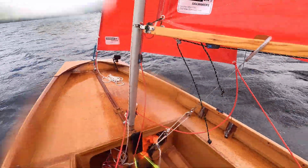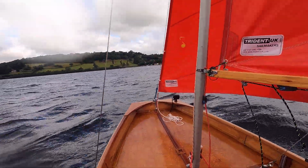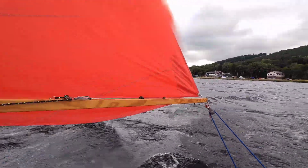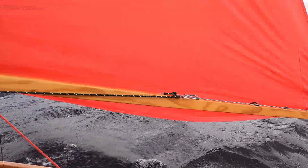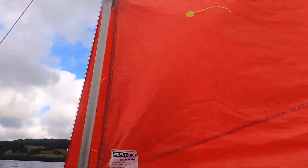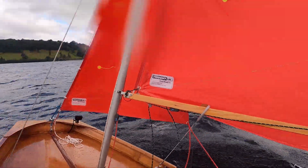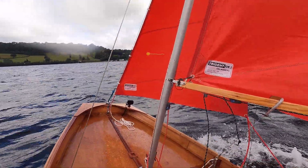So I think the wind's coming all the way up the lake. And I think this top end of the lake is a bit deceptive. You think you're going across it, but actually, as the wind goes, you are going upwind. Well, we're definitely going upwind, because if I just do that a little bit, you can see, look there, we just stop completely. Whoa, and then we get a gust. Nothing I can't handle so far, touch wood.